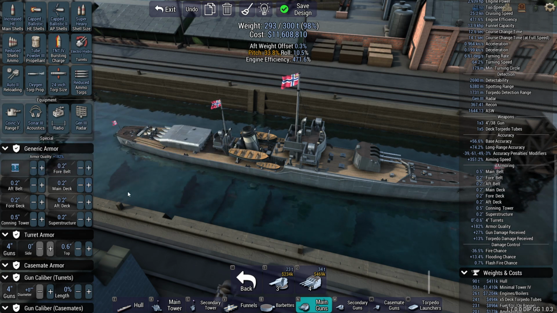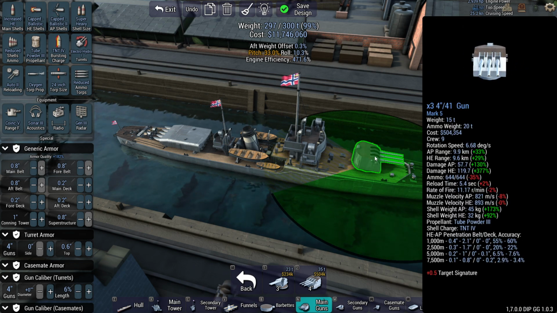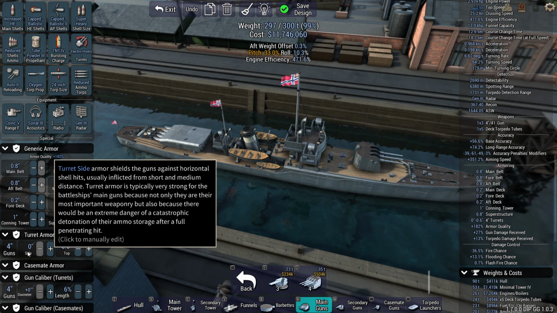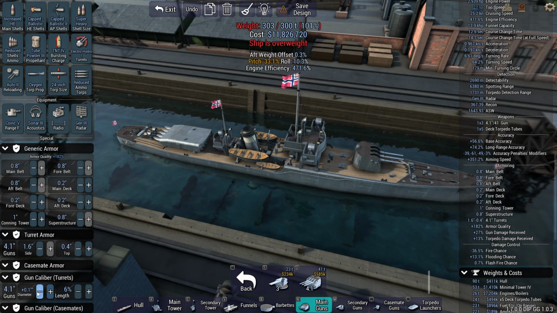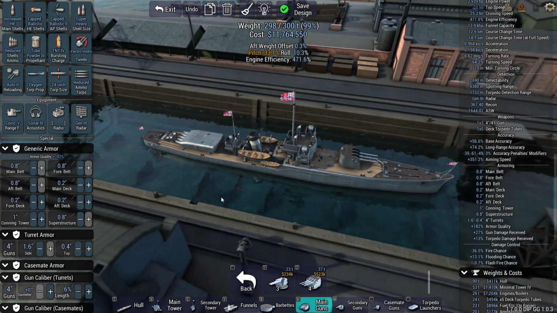Let's reduce the deck armor. Let's have the belts be nice and thick. 41 calibers in length. Now I can give some armor to the turret, 1.6 inches, so it doesn't get blown up. Yeah, I think that's good enough.